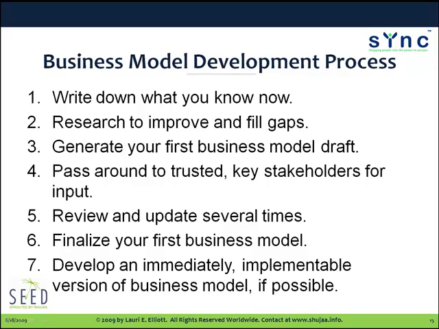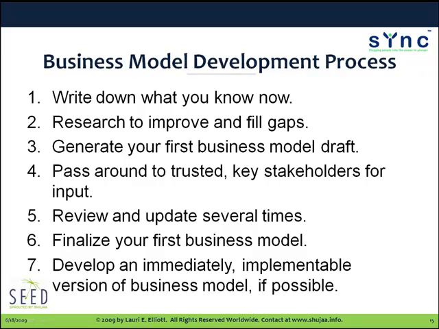So for example, you might have a business model that will take you maybe 3 years or 2 years to implement. But what you want to do is scale it down so that you can start implementing something within 3 to 6 months that helps you make that change to move along to the business model. So essentially, for example, your business model requires that you have a national distribution channel, okay? But currently, you know that you have access to a national distribution channel, but in order to pipe through it and to put your products through it, it's going to take you 2 or 3 years to implement it.